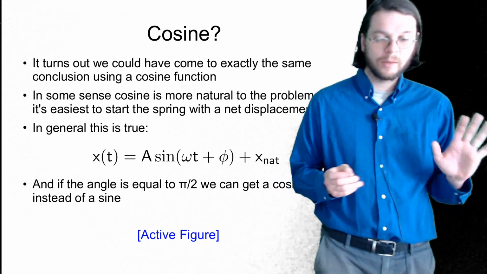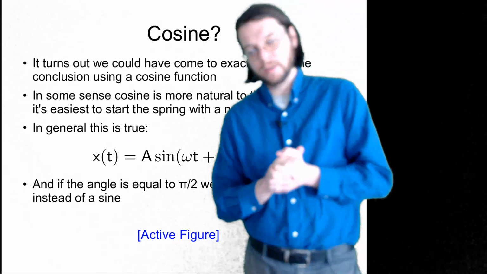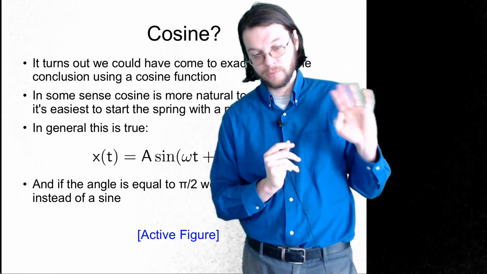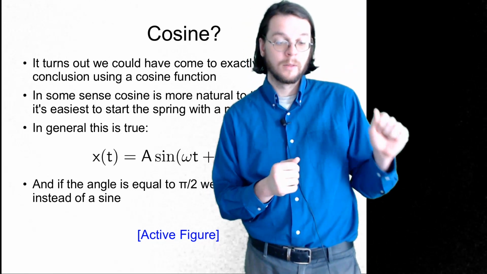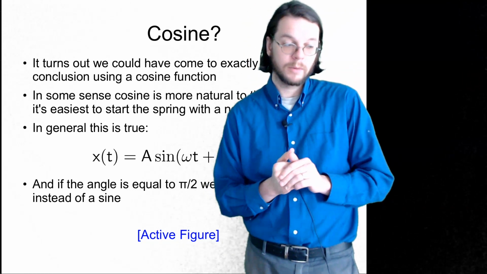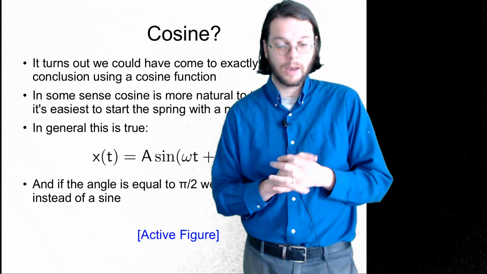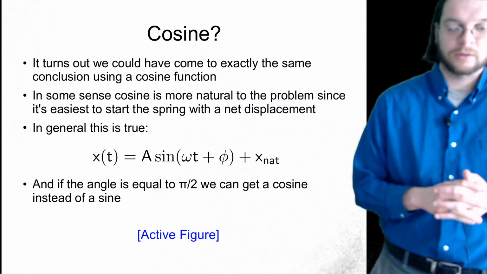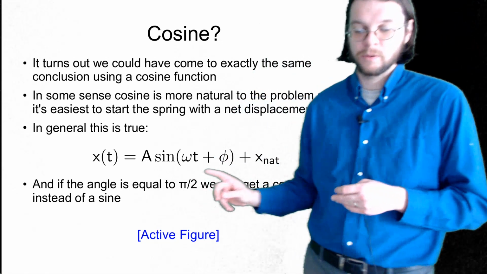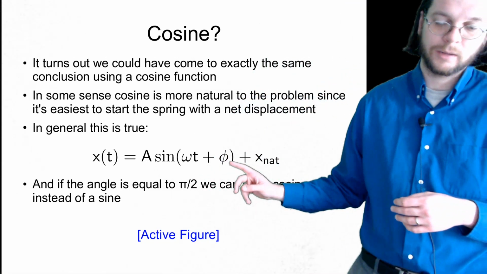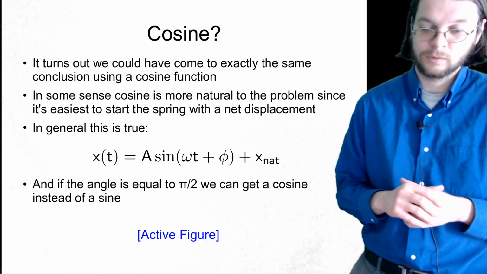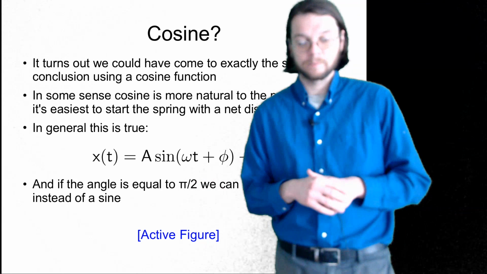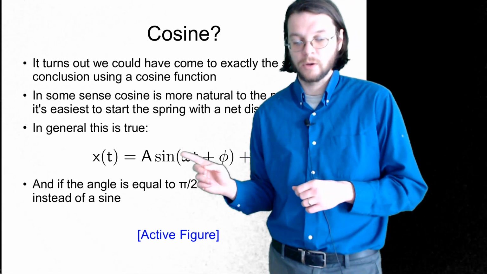Now, I promised you that I was going to explain why we didn't use cosine in the analysis. The analysis would have worked fine with cosine, right? Because the second derivative of cosine is minus cosine, and so the same kind of thing would have happened before. A more general thing that we could have done is put in a constant phase to the sine function, which you'll need to get some practice doing for the homework.